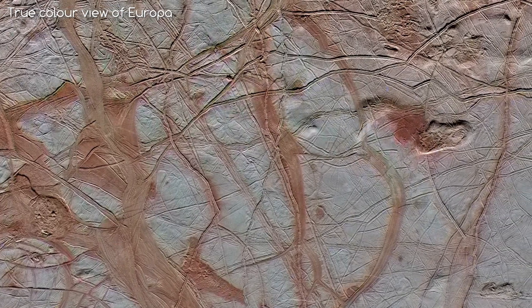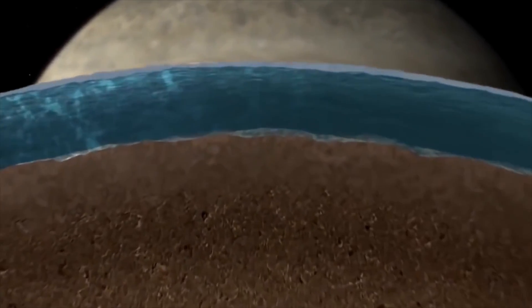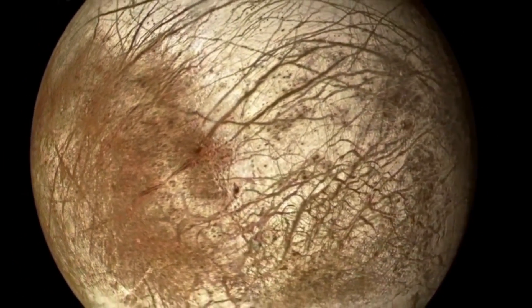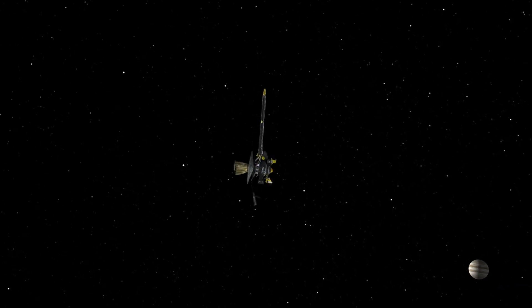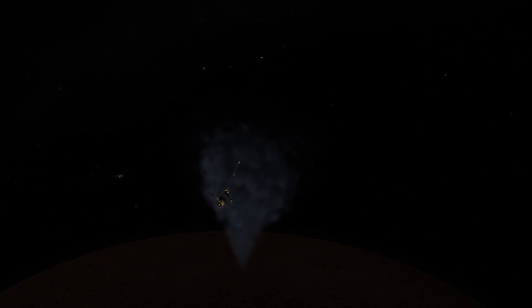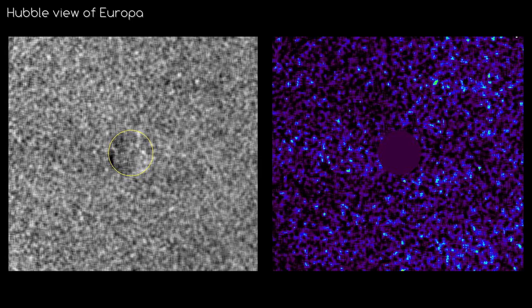The crust of Europa looks extremely unusual with these fault lines running all over. This is because the crust is actually made of water ice, and beneath this ice sheet is believed to be a liquid water ocean that spans the entire moon. Evidence of this can be seen through the rotation of the crust, which is thought to have moved by up to 80 degrees — very unlikely to have happened if the crust and core were solidly attached. Another piece of evidence is something that has only just been confirmed in the old Galileo spacecraft data: Galileo actually detected water plumes, or geysers, shooting water far into space when it passed by the moon very closely. In 2016, the Hubble team suspected they might have imaged water plumes shooting 200 km into space, and this rediscovered Galileo data has confirmed it.